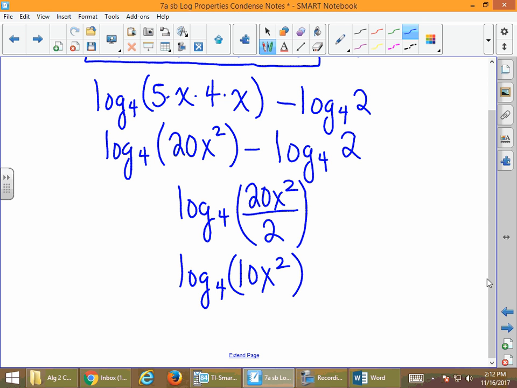But we can't do any more than that. We've got a variable in there, and in fact, if we set it equal to p, we'd have 2 variables. We need to know 2 parts of a logarithm out of the 3.